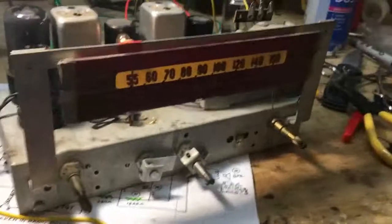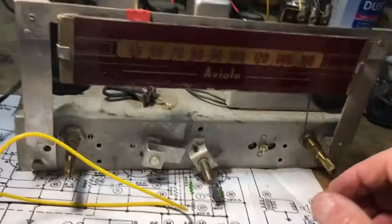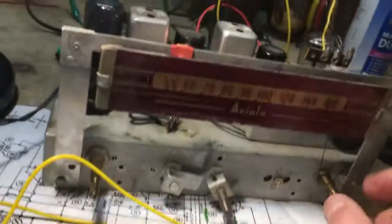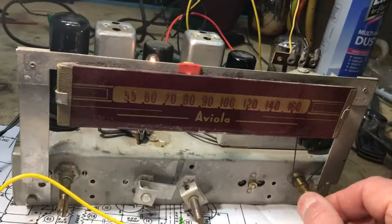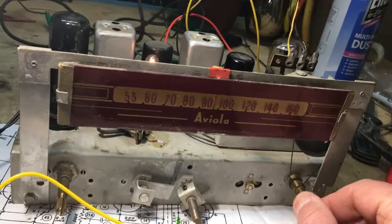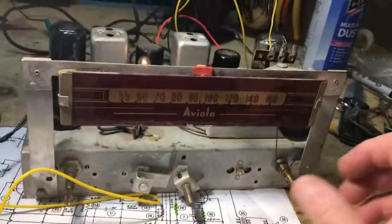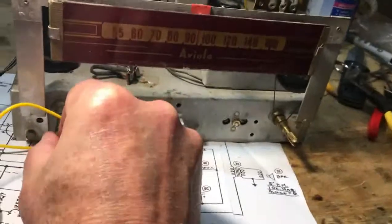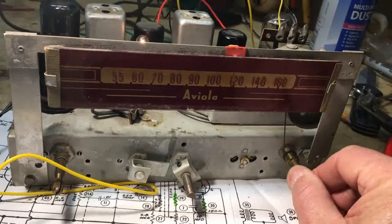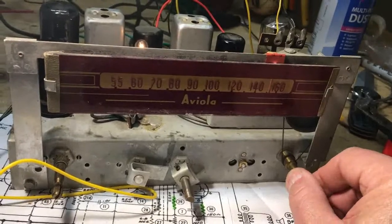Okay, remember it was noisy. That's the low end of the band. Right along here should be my local. I'm sorry about the light, but I cut the fluorescent off. But listen to the upper end. That's where the noise was. It's cleaned up quite a bit.